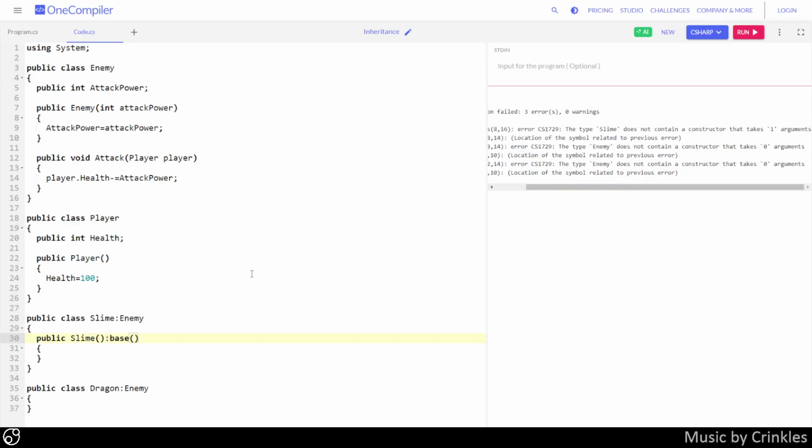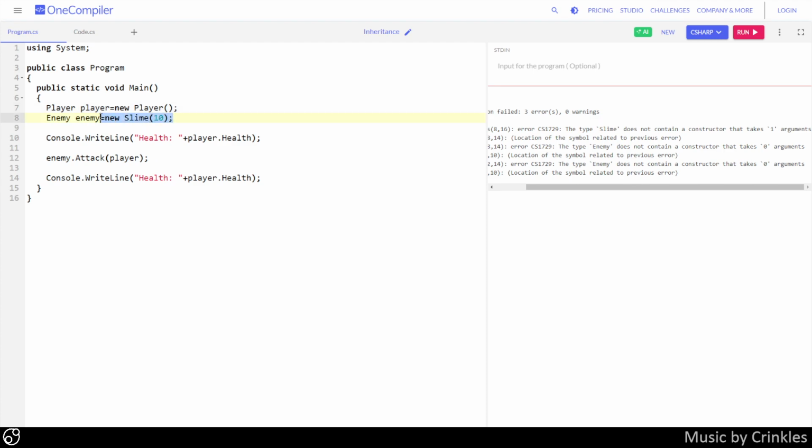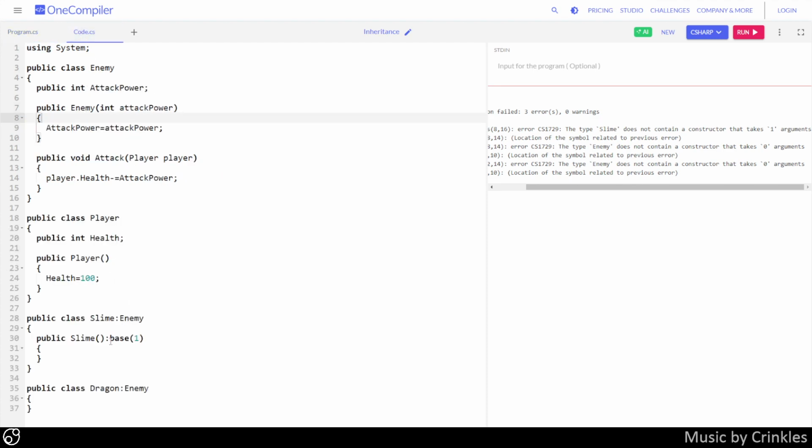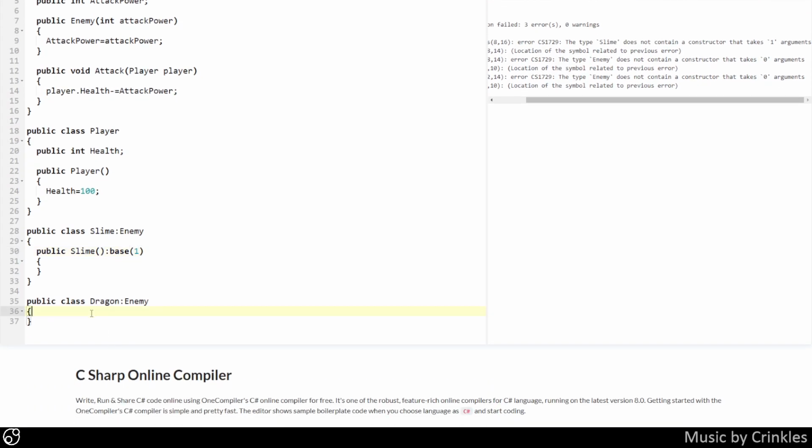But for us, all that matters is we can pass a 1 into here, as if we called the constructor for enemy with a 1. We basically did this, just down here. And we have to do the same, of course, in Dragon. Public Dragon.